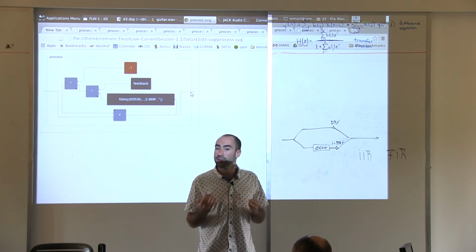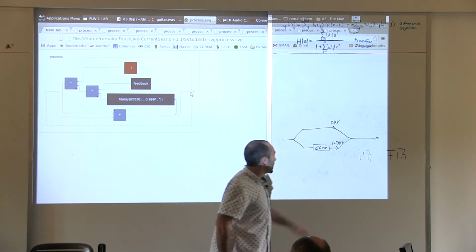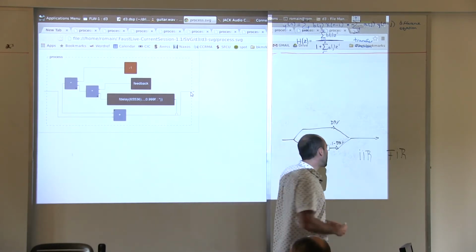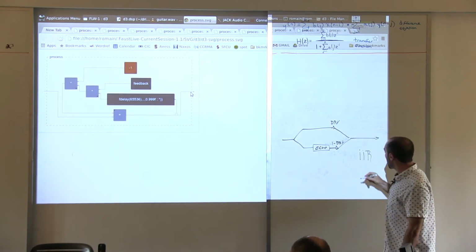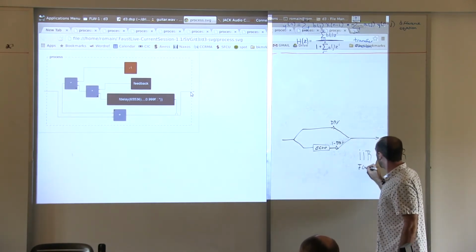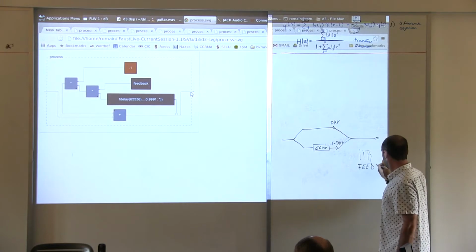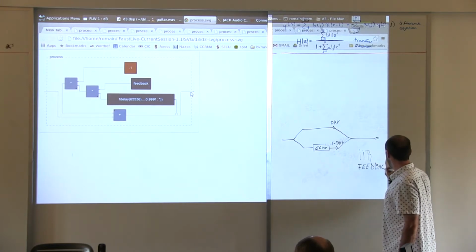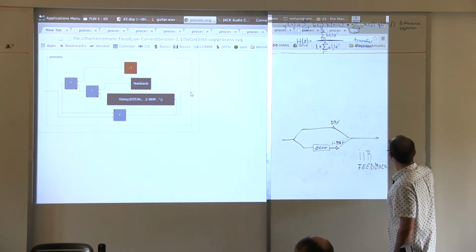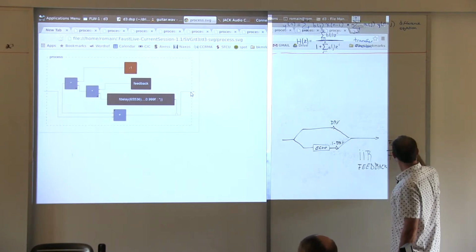So these kinds of filters all have a lot of names, right? So we said IIR, FIR filter. IIR is also a feedback filter. FIR is feed forward.